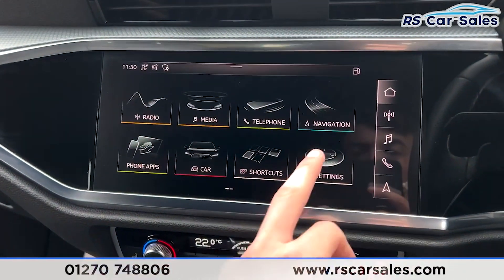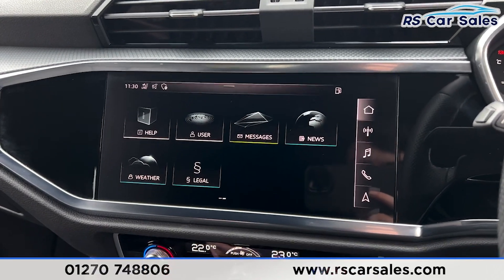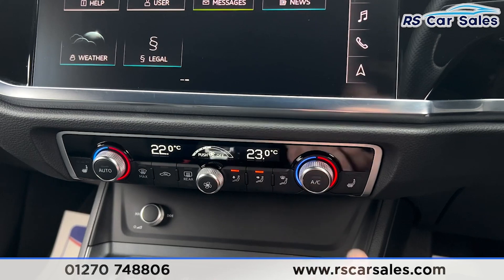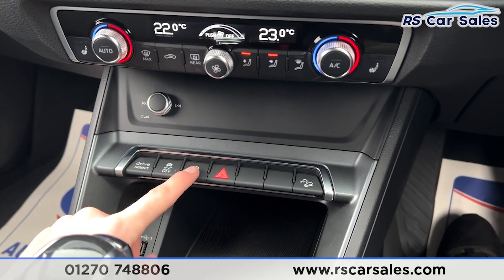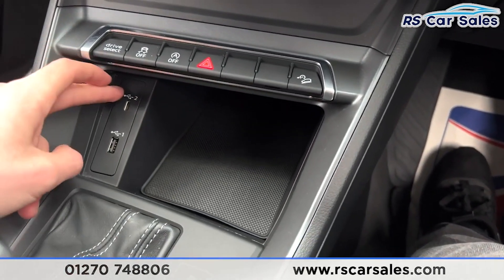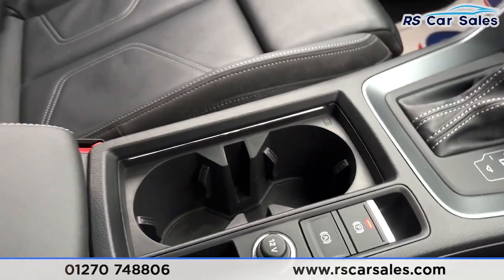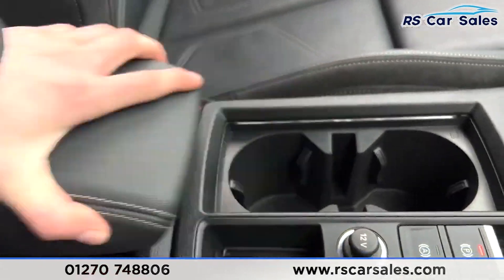We also have the driver assist, making this a very safe car to drive. Scrolling across the home screen reveals even further options. Putting the car into reverse, you'll hear the parking sensors activate. Down here we have heated seats on either side, climate control with ice-cold air conditioning, drive mode buttons, traction control, auto start-stop, hazards, hill descent control, storage space, a Type-C USB port, a standard USB port, the gear stick, electric handbrake with auto hold, 12-volt connectivity, two cup holders, and a leather armrest with extra storage that can also be extended.